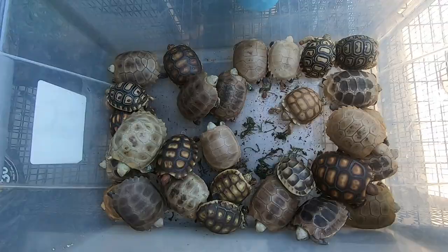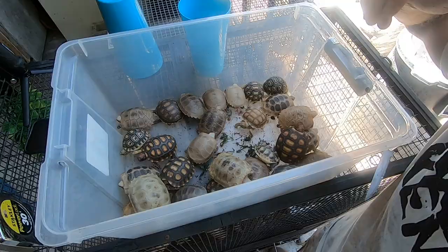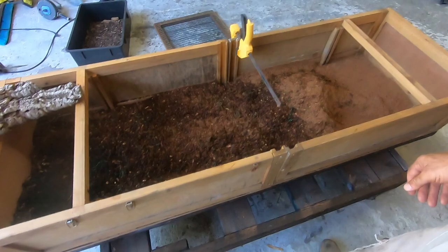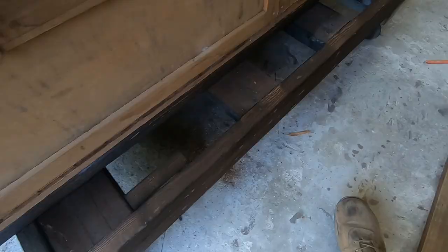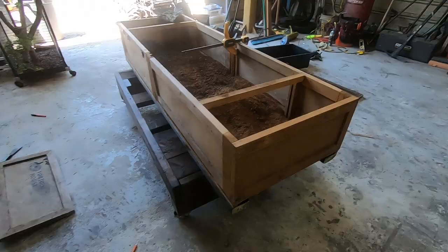What's going on, everyone? Kenan here, and as you can see, I have no shortage of baby tortoises going on, and it was time to get these guys out of the house and into a larger enclosure. You guys remember I was using one of these ZooMed tortoise houses, about half of them, but what you don't know is you can connect the two and make an even bigger one. So I did that, and while I was at it, I went ahead and charred up this base. We nailed some 2x4s to it so it could accommodate the two tortoise houses in a row. And now we are building the ultimate baby tortoise habitat.